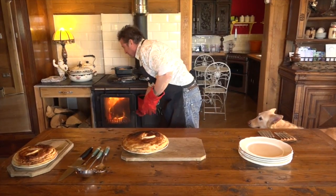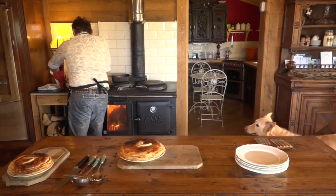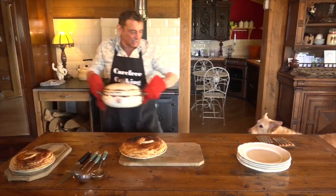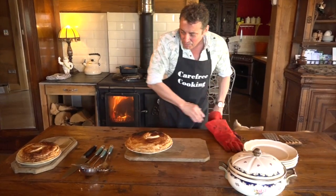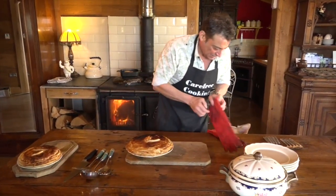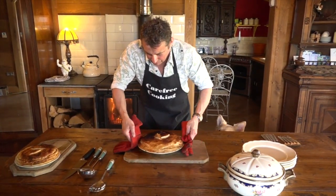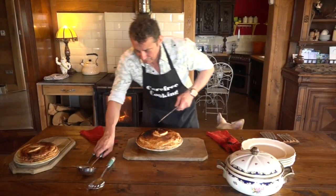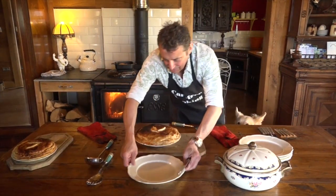Right, hang on. I'll do this properly. Well, these are the vegetables that we go with it. What are the potatoes? So we're going to cut into this. Which one should we cut into? The big one or the little one? The big one? Okay, let's cut into the big one. These are going to be awfully hot. Okay, can you see? Let's get a plate ready.